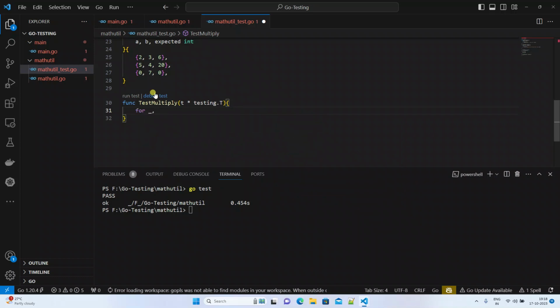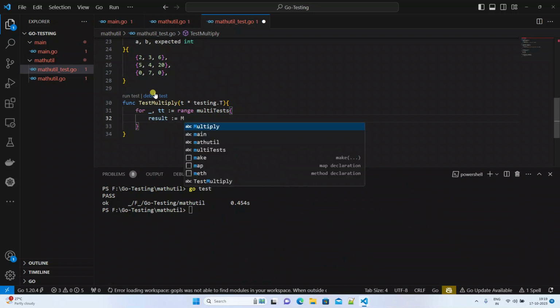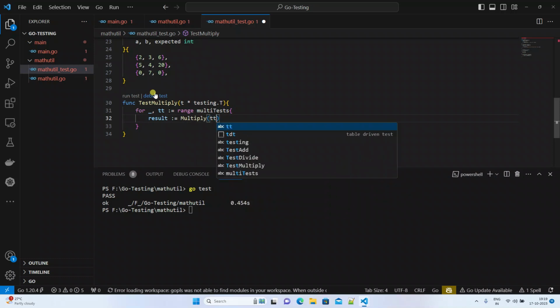So here I will iterate over everything, tt := range multiTest. Here I will get the result by calling the multiply method with tt.a comma tt.b values. This will give 2 3, that is 6. The result will be 6 for the first test case.